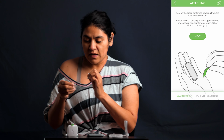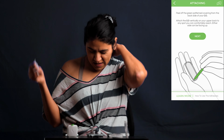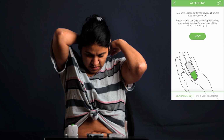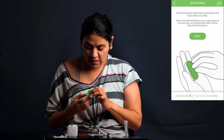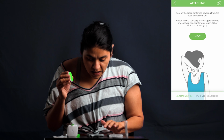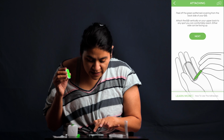Make sure we get all this stuff, that it's all the oils in your skin. I think most people put it like right here. It's gotta be on your spine, so make sure. Get it all. Okay, so peel off the green pattern. Attach the Go vertically on your upper back, any spot you can comfortably reach. Either side can be facing up.